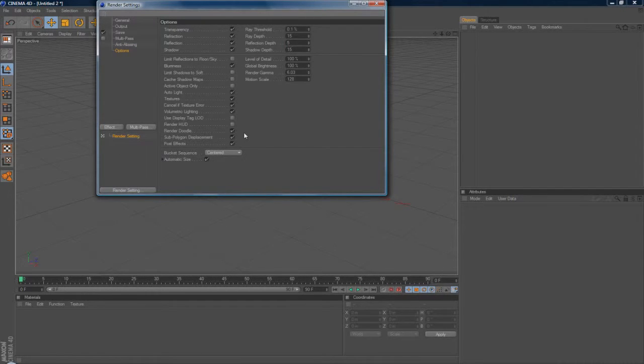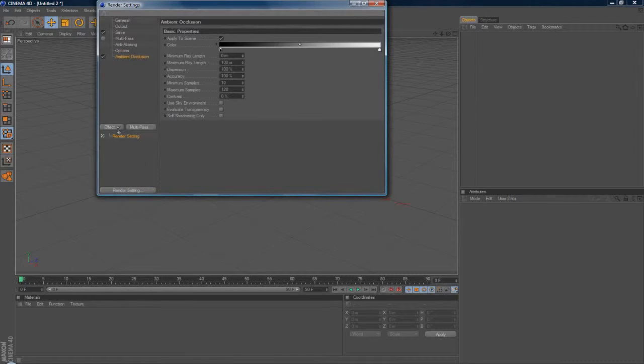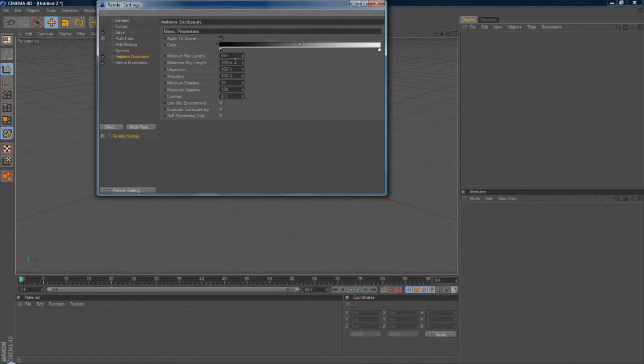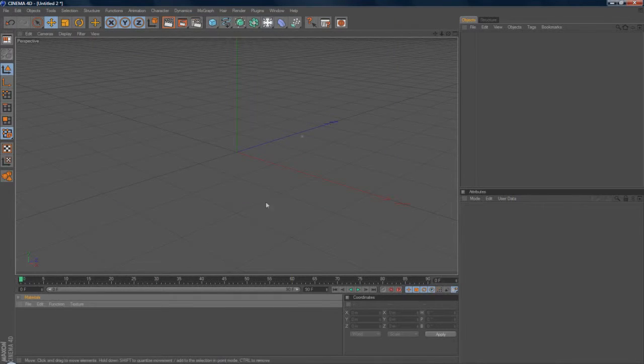Now, obviously, that's how to set up your scene for the most part, but for this tutorial, because we're doing materials, you really want to get the best idea of what we're creating. So I'm going to go to Effect, Ambient Occlusion, and Effect, Global Illumination. On the Global Illumination tab, go to the Irradiance Cache and set Low and Low. This gives you a speedy render when you quickly look at them, as opposed to taking 15 minutes and realizing it doesn't look like you wanted. Then in Ambient Occlusion, put the Maximum Ray Length up to 145 and add a bit of contrast, about 30. Okay, so we've got our render settings set up and we're good to go.